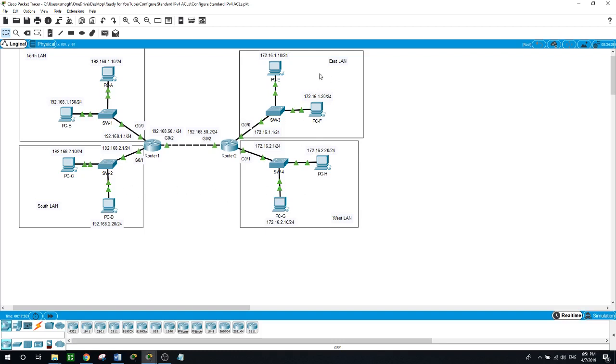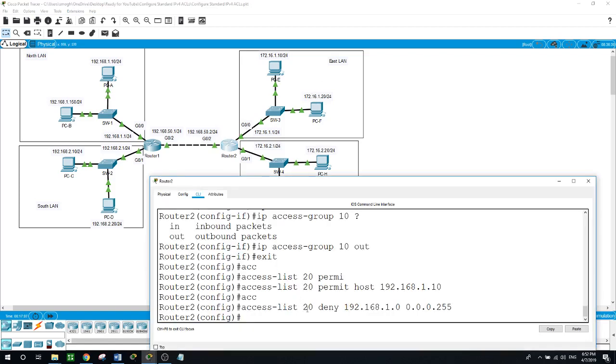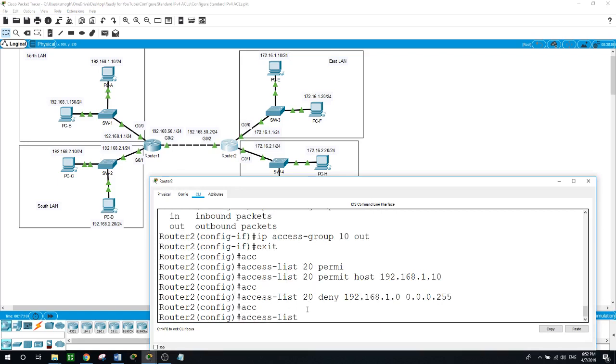We want to allow them access to the East LAN. So on router 2 again, access list 20, we want to permit any, and not to forget the implicit deny.